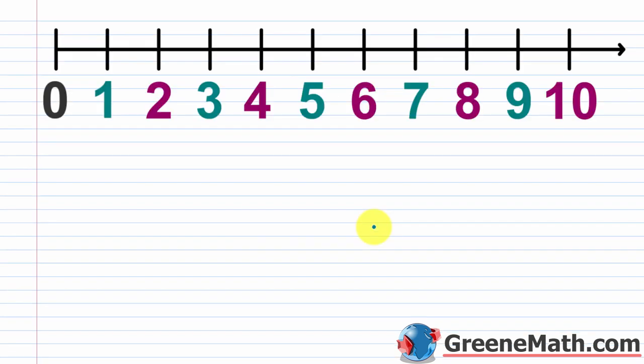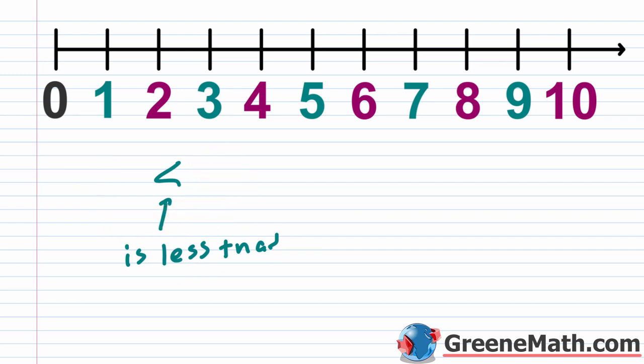All right, now the next two symbols we'll use for the rest of this lesson are called the strict inequalities. We'll talk about non-strict inequalities later on, but for right now, when you talk about a strict inequality, you're talking about a less than symbol or a greater than symbol. So let's start with a less than symbol. This right here means is less than. So whatever's on the left is less than whatever's on the right.